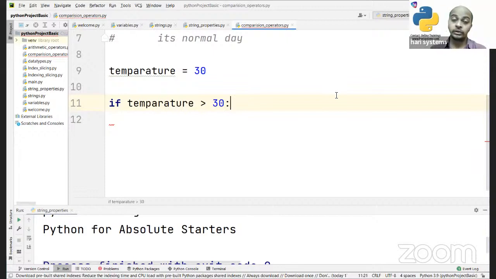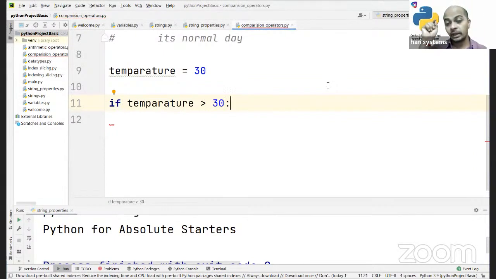PyCharm will help you greatly with this. How does PyCharm help? I have prepared a line using the if keyword, the temperature variable, the greater than symbol, and the number 30, and put a colon at the end of the line.